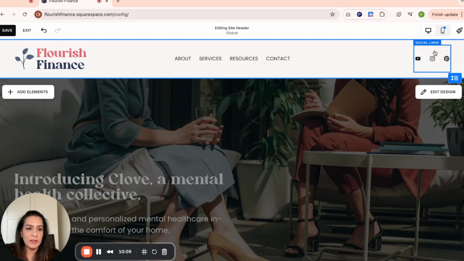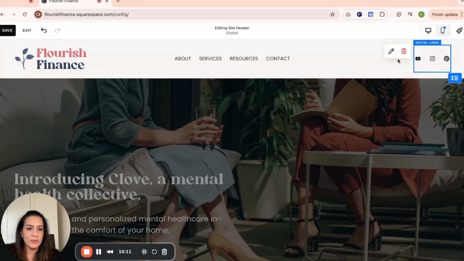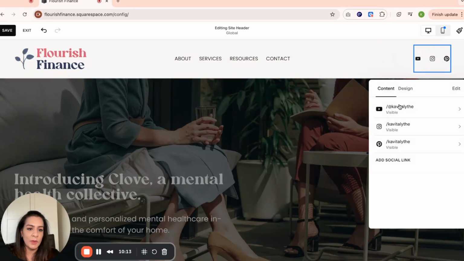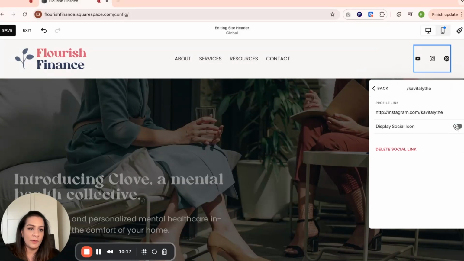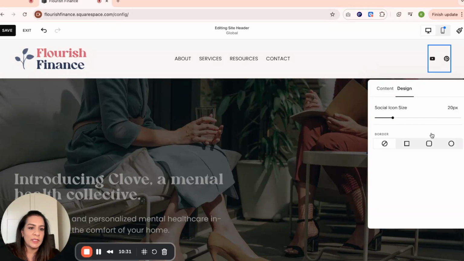And if we click on the social links actual content box and click on the pencil, again, we have all the same options of we can either hide one or make it visible. So that's it hidden. Or we can change the design of them. So I might want them to appear as circles up here in my header and say I want them solid. And they've appeared as this coral colour. And of course, I can go in and change the colour if I want to.